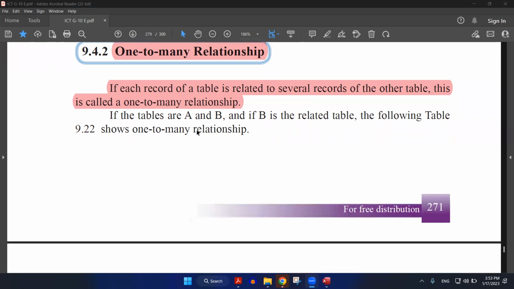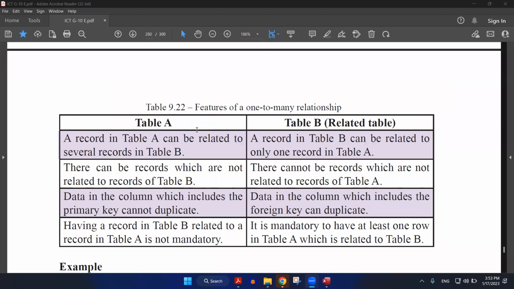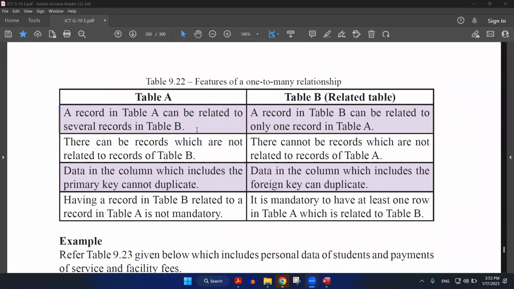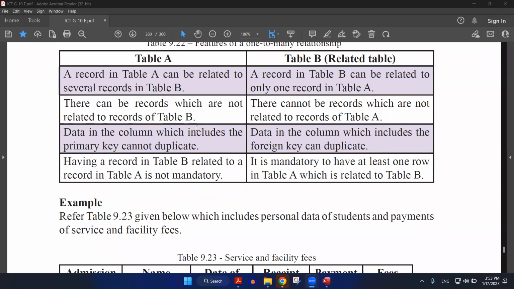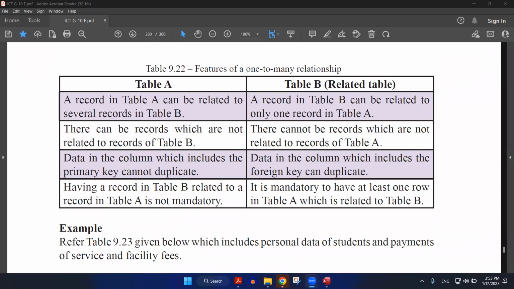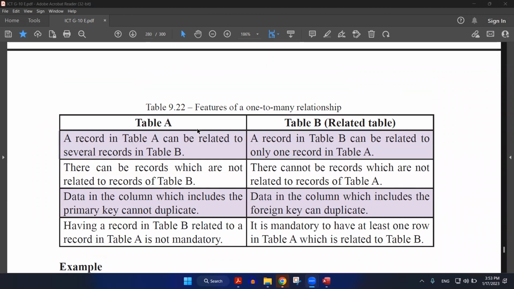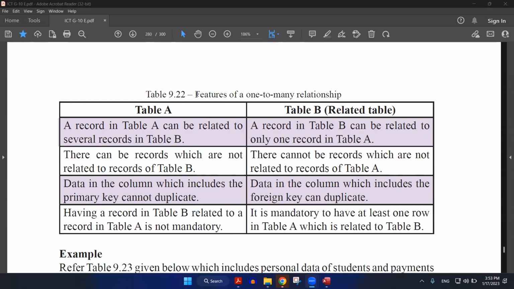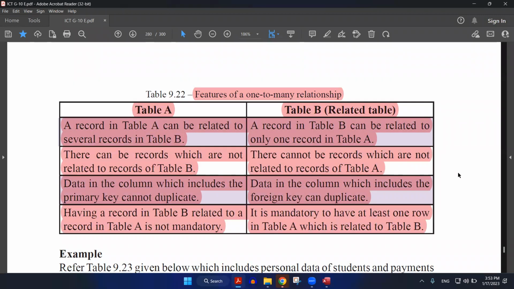All right, moving forward. Yeah, so much better. Hold on, let me do any of the features. Better we write about the features of one-to-many relationships as well. So please copy the table. Heading is going to be features of one-to-many relationship. Then copy down the table. Right, I'm going to explain these qualities from the example. So let's first copy this down. Then I'll go to the example and discuss about this.